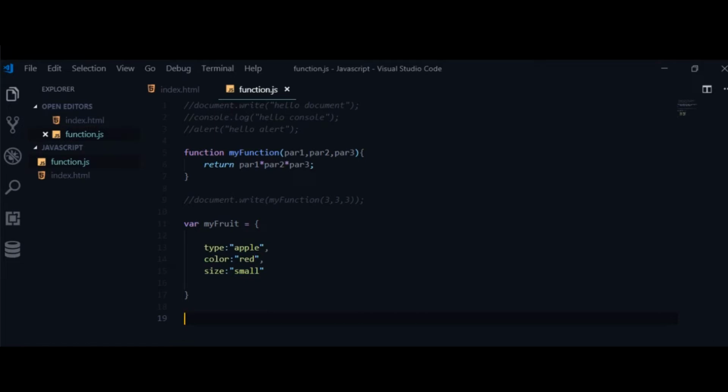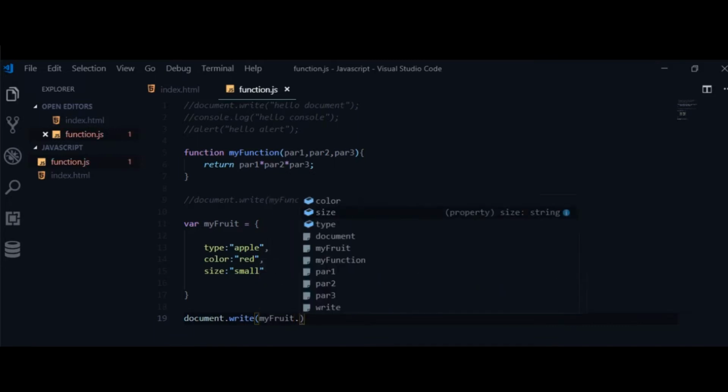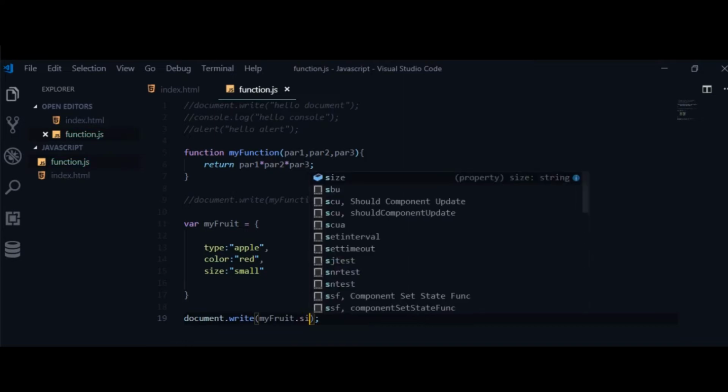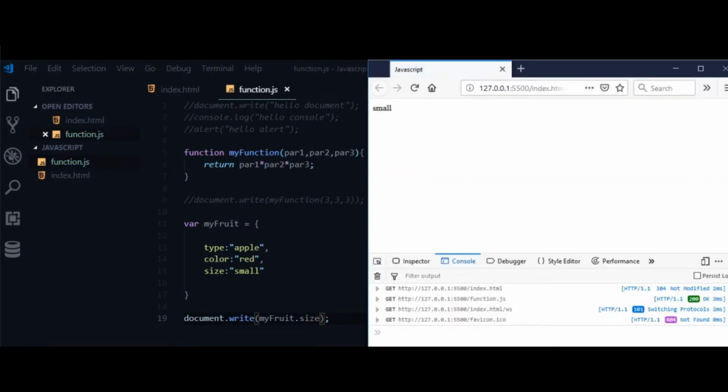So what I'm talking about is that if I do the document.write function to be able to print something on the browser, for me to access the properties of the fruit object, I'm gonna say myFruit, then I say dot. Immediately Visual Studio Code realizes that the properties of my fruit object are color, size, and type. So what I'm gonna do is access the color, document.write color. So whatever is supposed to be printed on the browser, it's the color of the object type fruit, which is red. I'm gonna do this, then there it is, red. If I wanna access the size, I'm gonna say size. It has to output small. So this is what is happening.